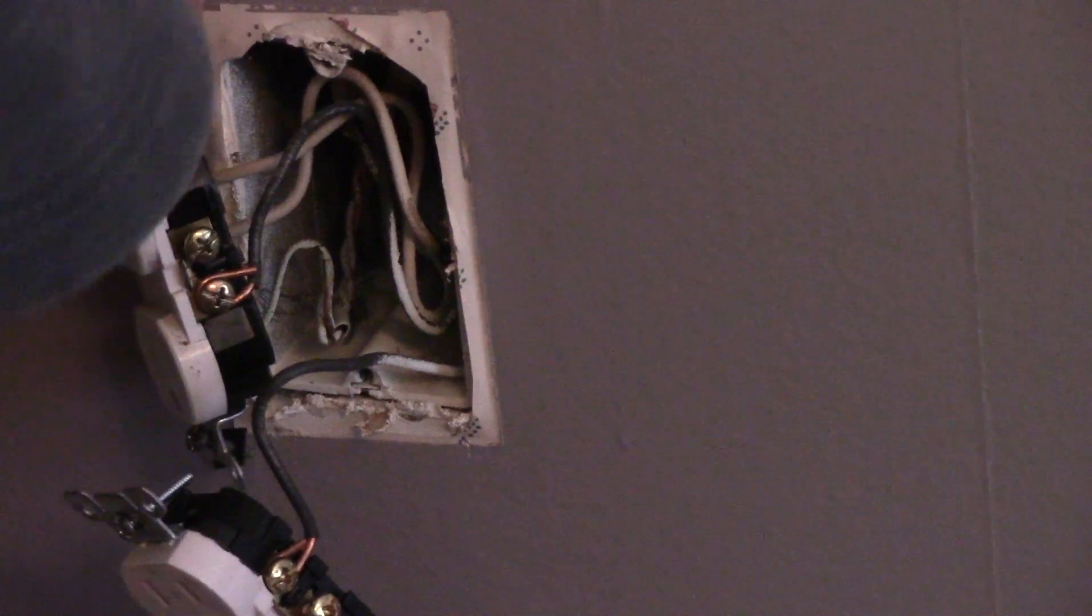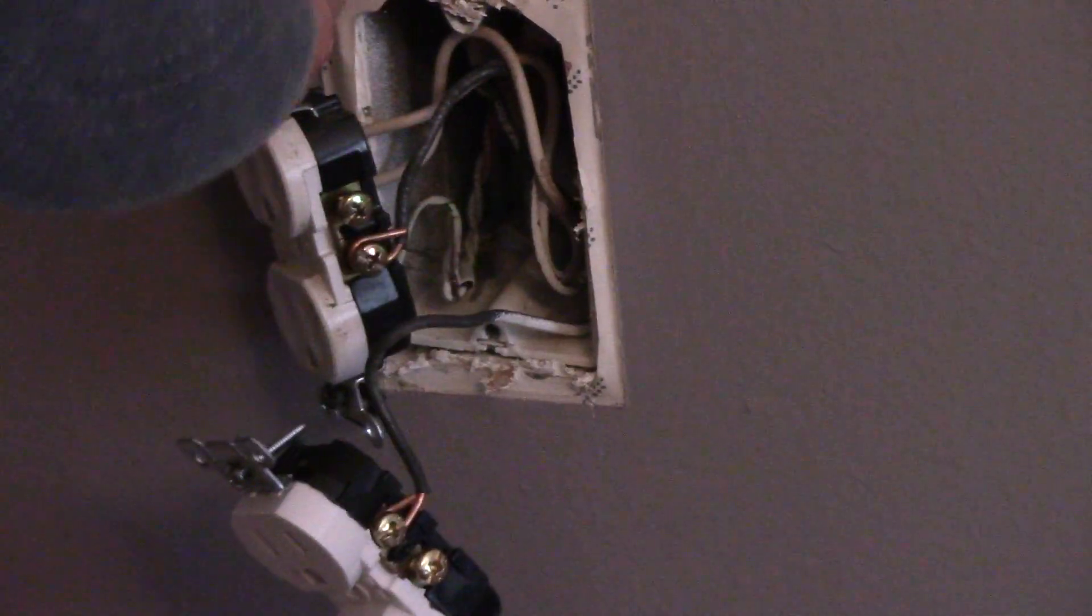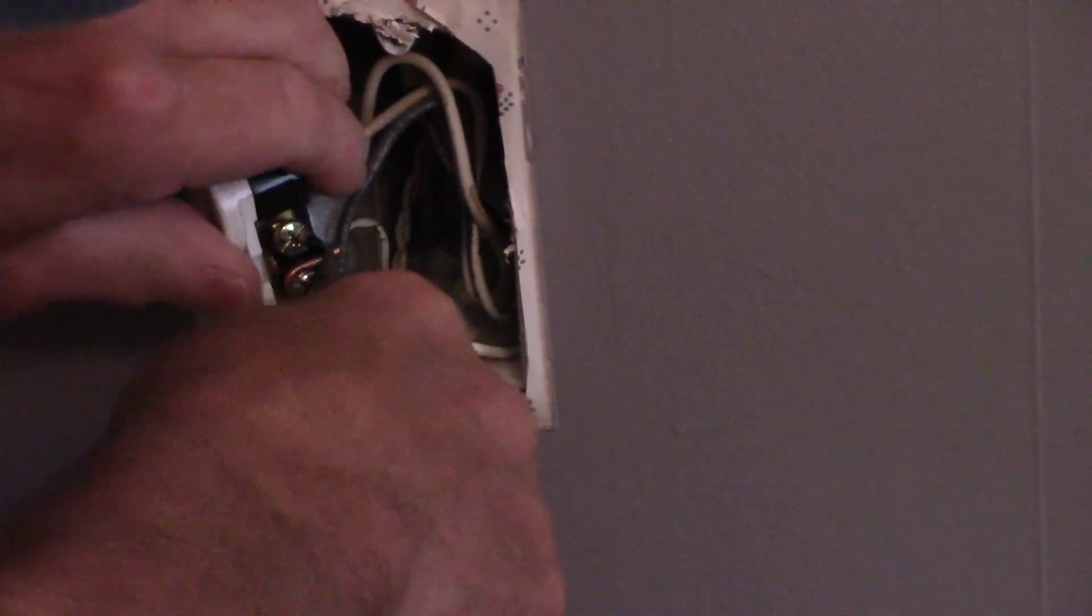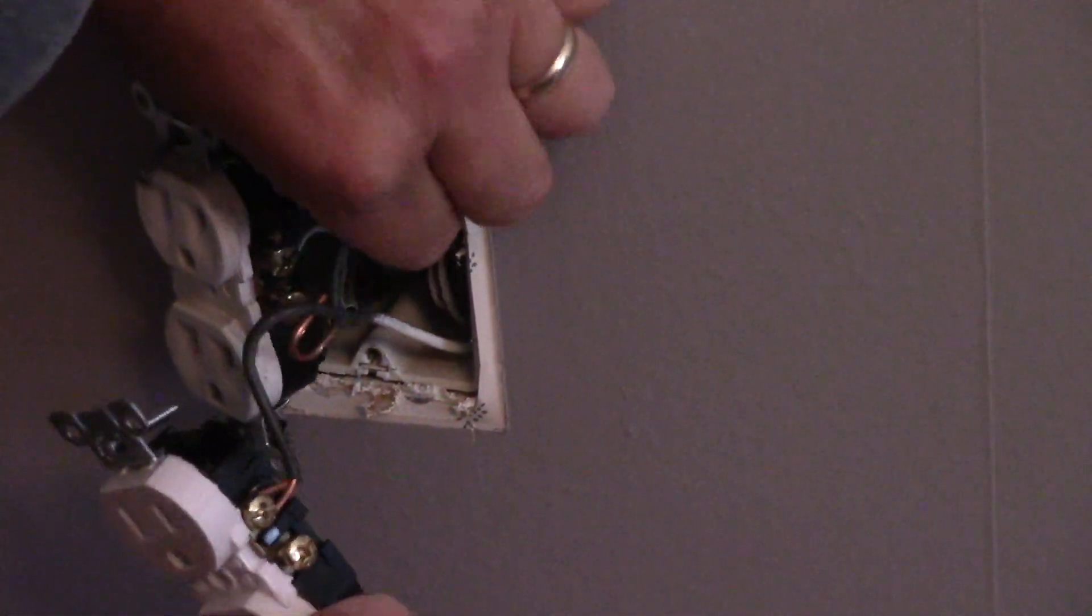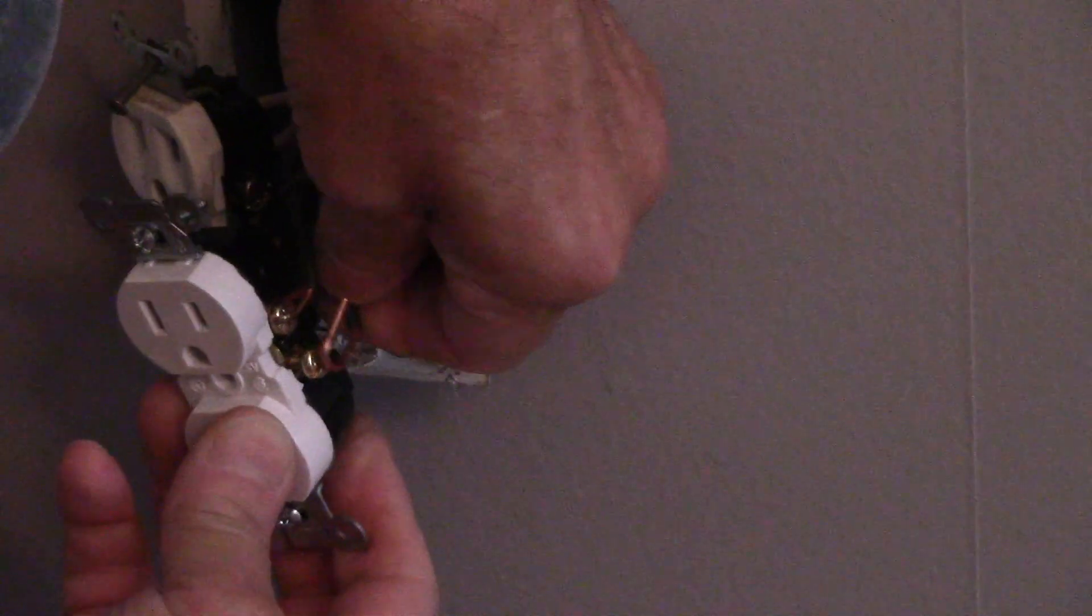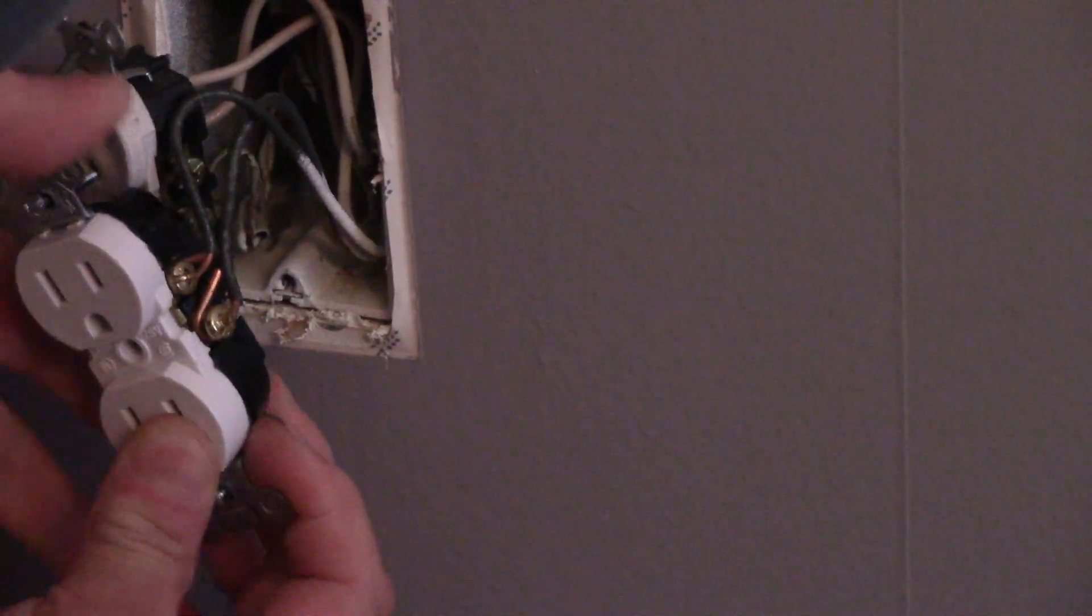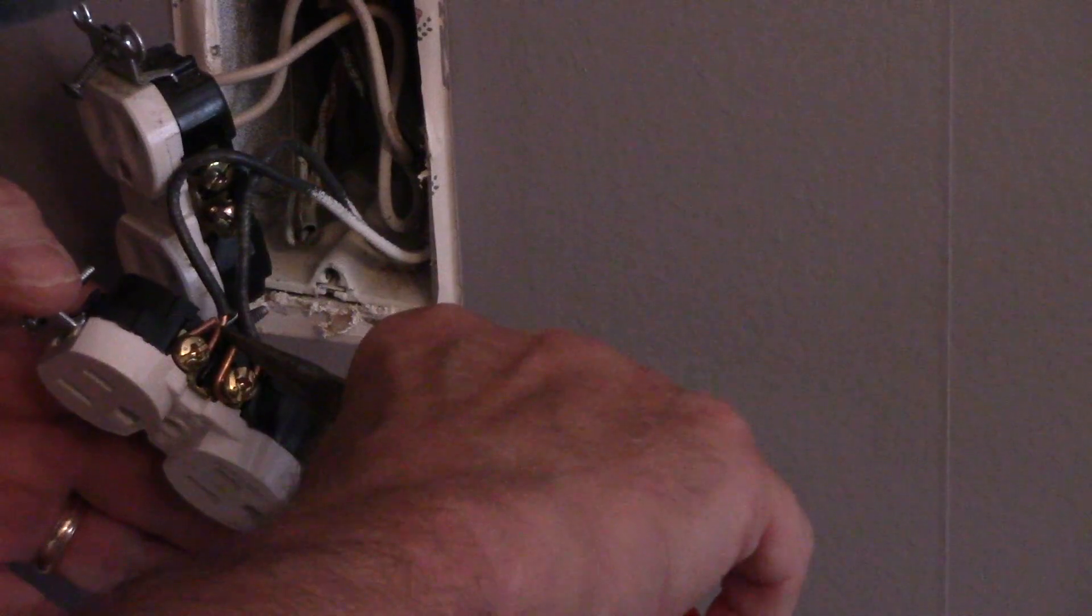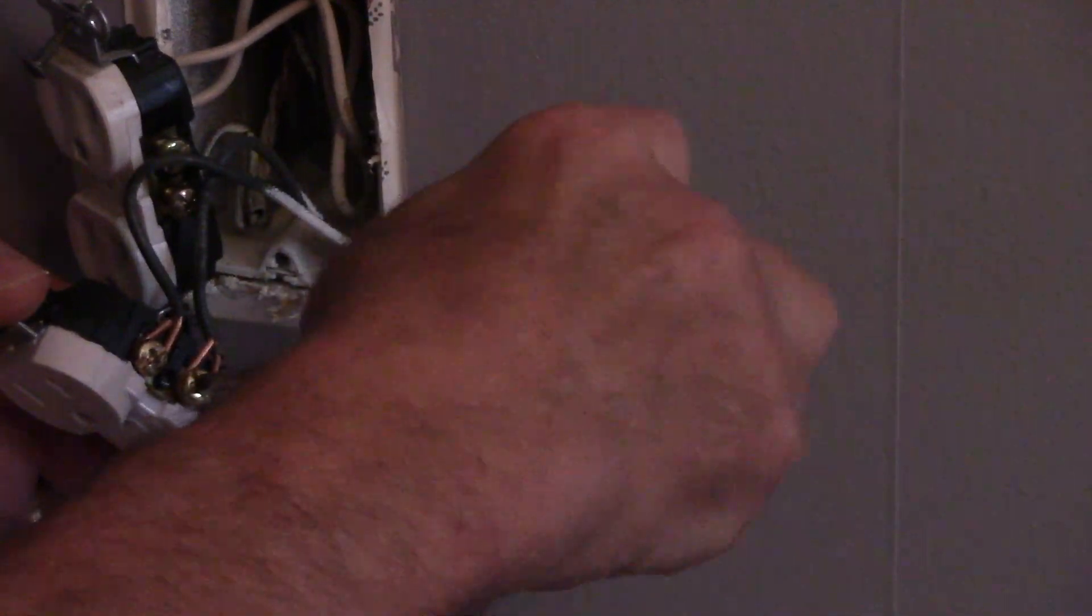We'll do the same thing right over on this side here. We'll take this wire off here as well. We're going to open this up just a little bit so we can get it off. And we'll take this wire, bring it in over here, and put it back on where it came off. Again, we're going to take our needle nose pliers and we're going to squeeze the wires together to close that loop. And we're going to tighten it down. Nice and tight.